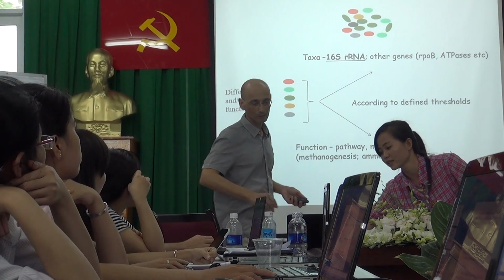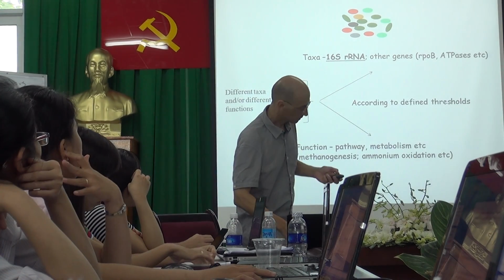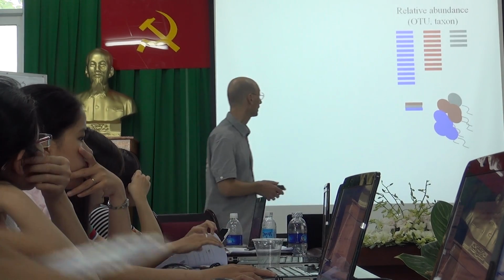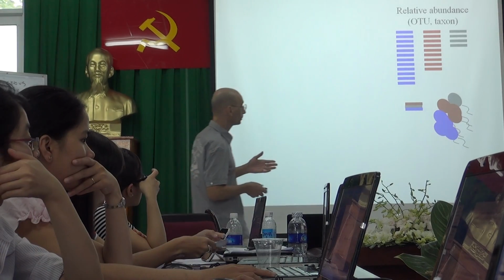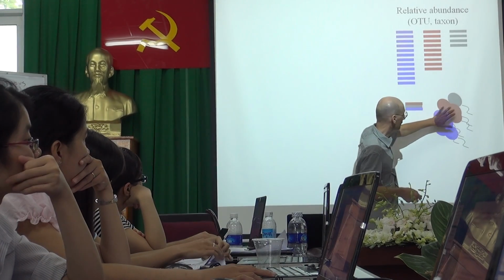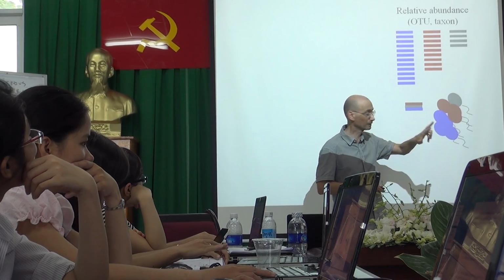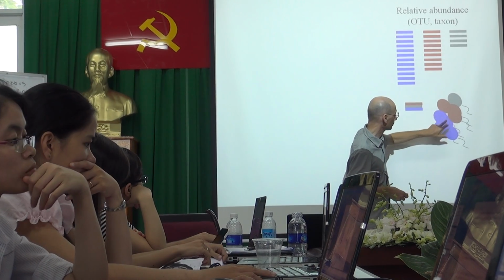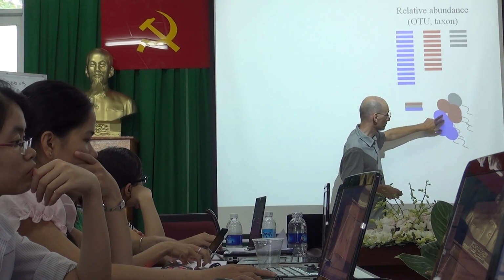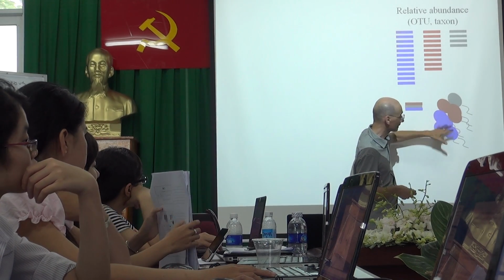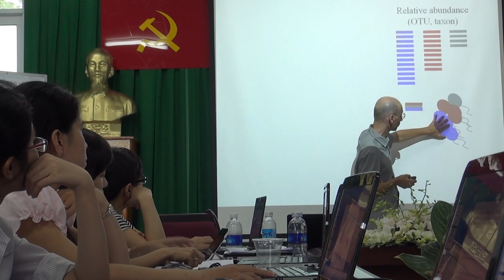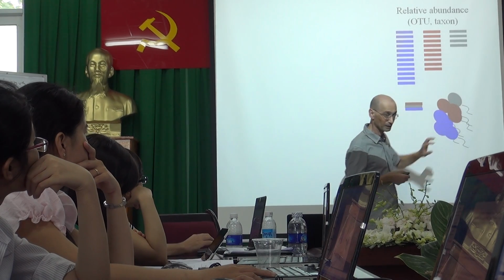Okay, now where is the next one? Right. Okay. So what we're trying to do, if we have here, let's say this community in which we have only 3 different types of bacteria, the gray one, the brown one, and the purple one, like you see, and there are at different abundances. This one is more abundant than this one, which is more abundant than this one.